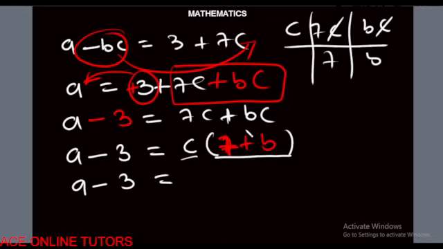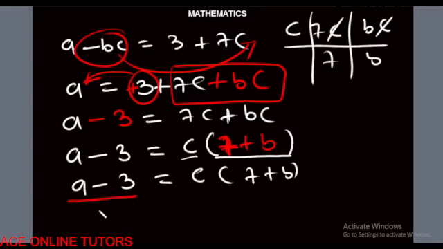So that means that you can't just easily say that you want to carry it to the other side. No, I've said it, I will still say it again. It is when they are joined with either addition or subtraction that you can carry what you don't want to the other side. But if they are joined with multiplication or division, then you have to either multiply or divide. So in this case, they are joined with multiplication, so you have to do what? You have to divide. So you say c times 7 plus b, you divide both sides by what?